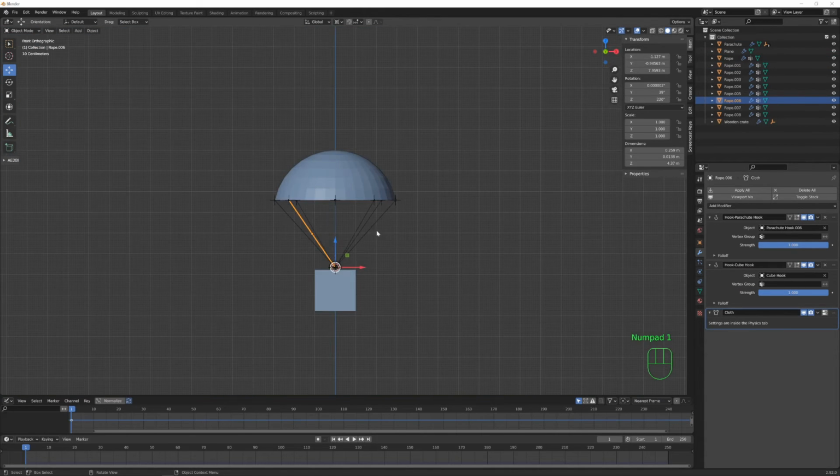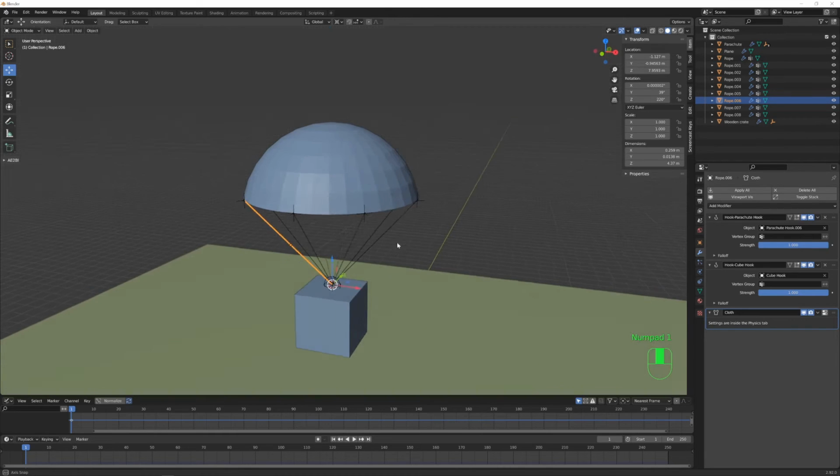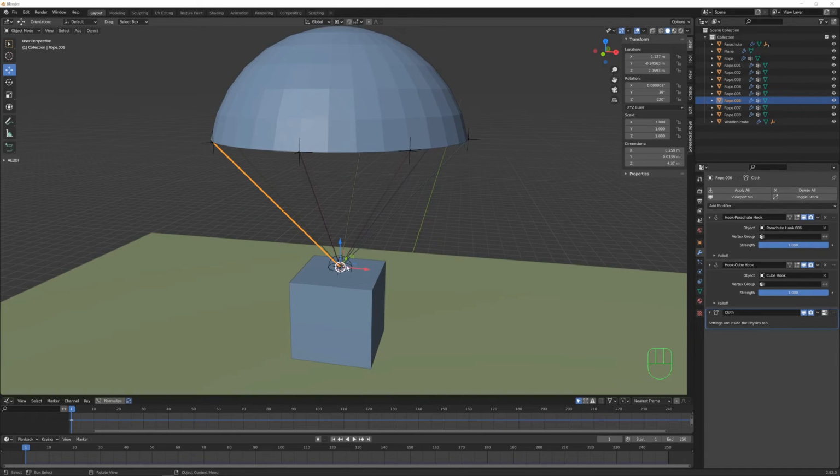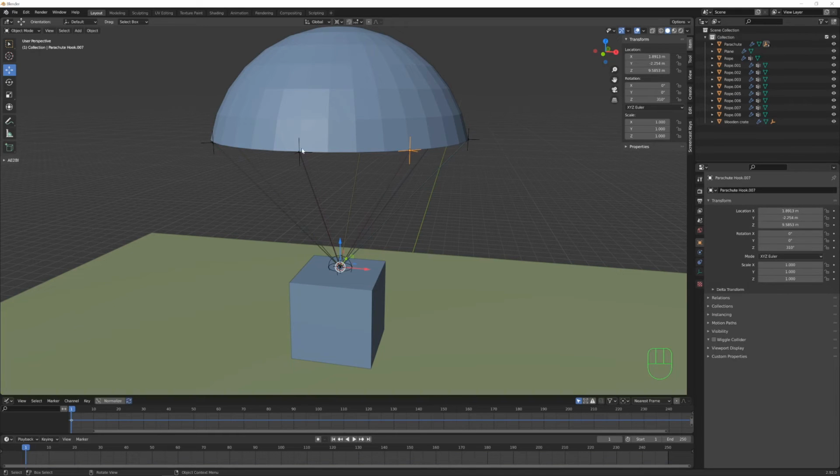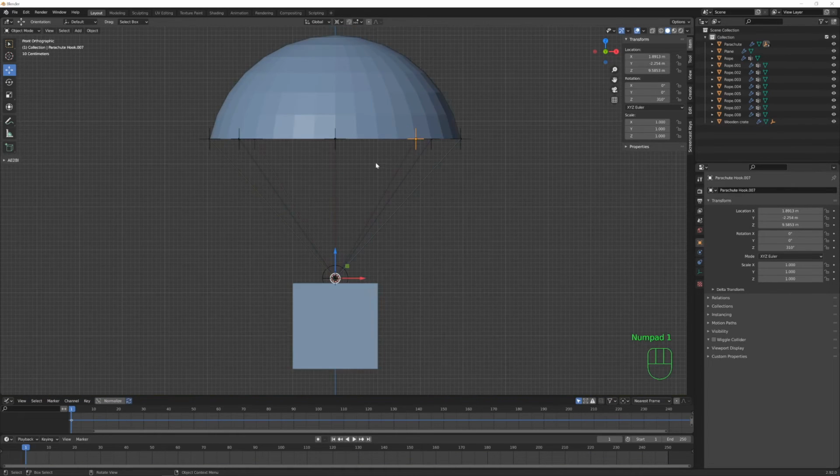Okay, so now each one of the ropes has the base hook here for this null object, and these different hooks that we attached to the vertices of our parachute object.